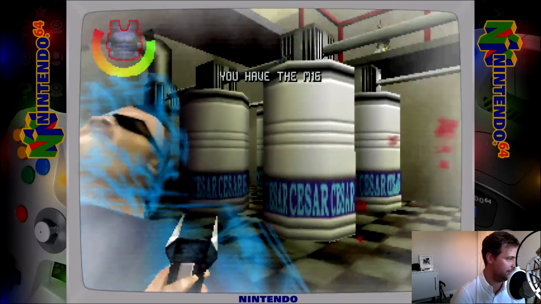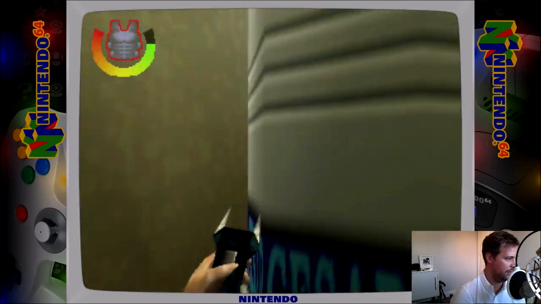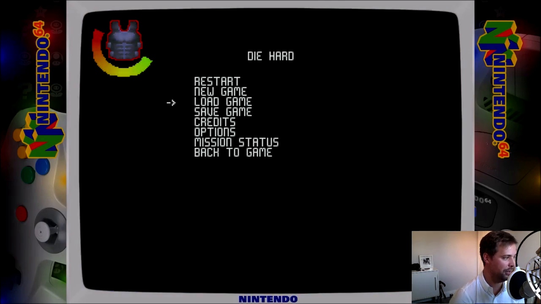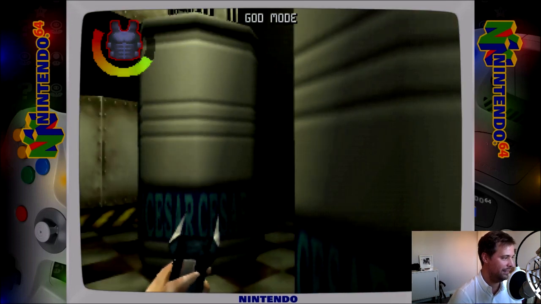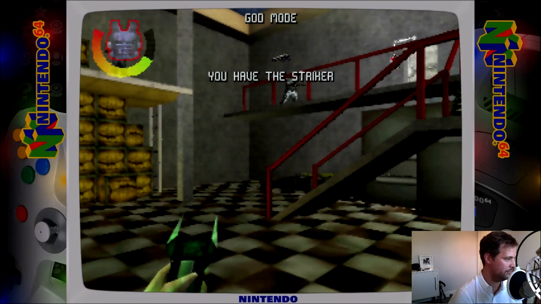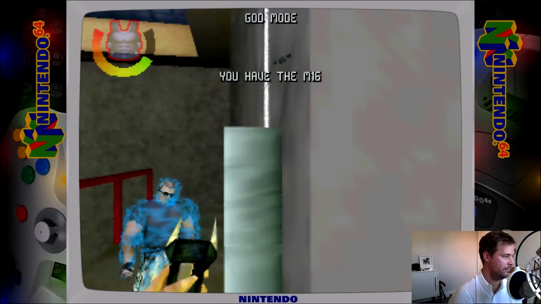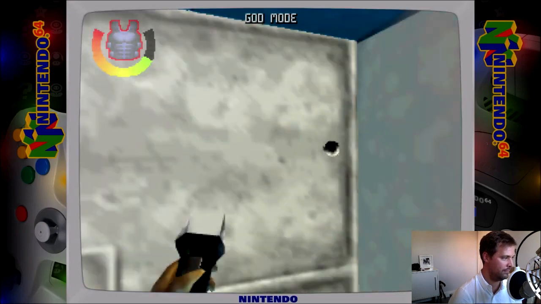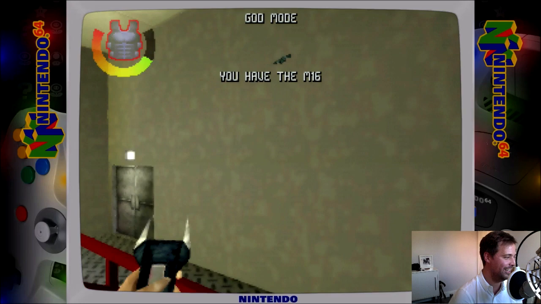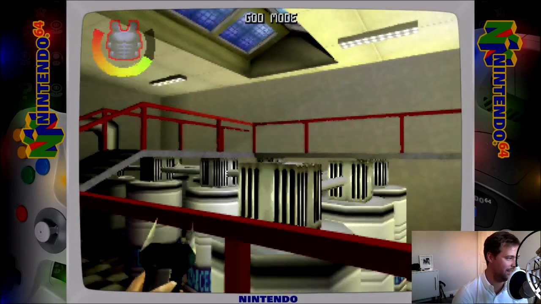Okay, so I've now got the taser. Yippee-ki-yay. Let me just turn God mode back on, it's going to make things a lot easier. There we go. This taser's like a one-hit kill. You can blast them with the shotguns and it does nothing, but you get this taser and it's like a one-hit kill. So I think that's where I was before.